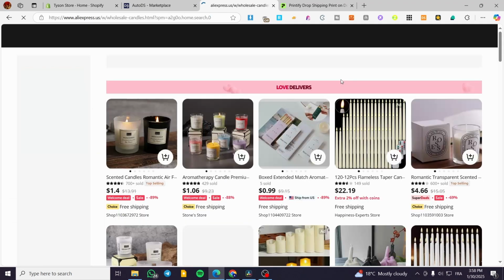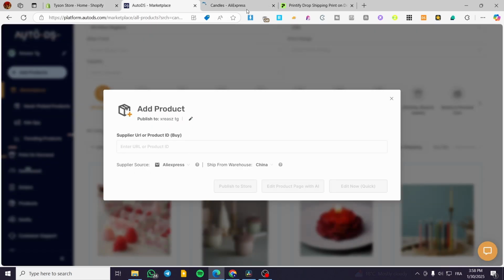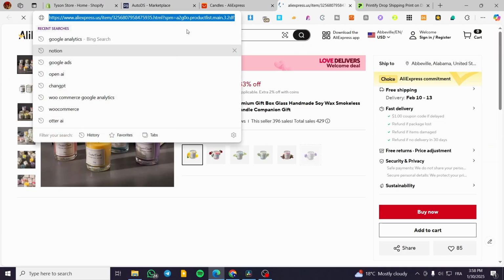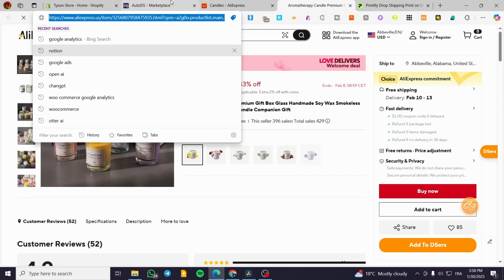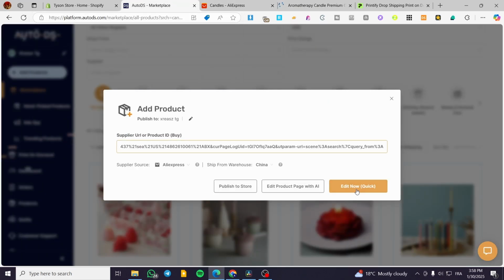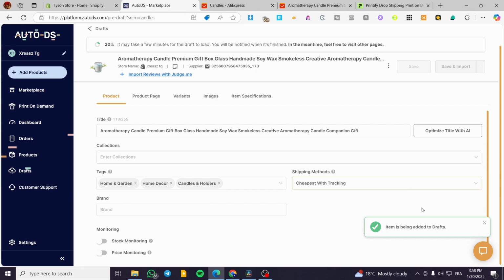We are going to see a model that we do not currently have in here. For example, like this. Then we take the URL and place it in here, click on edit now, and it is going to be added to the drafts. So with that simplicity, we have added the product.